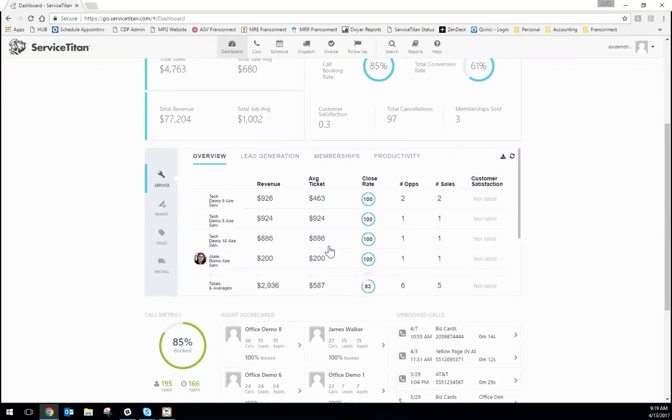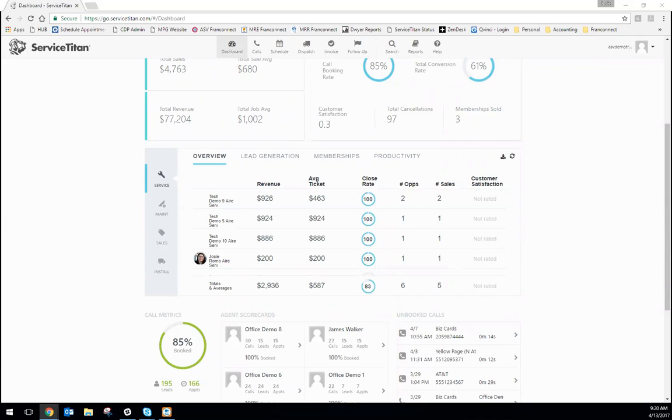Now, the only thing that we don't have on this dashboard that is clearly available is this customer satisfaction rating, because that actually pulls in through Service Titan's internal survey where we use Listen 360. So the two platforms aren't feeding back into each other. So you don't have this. So if any of your office professionals ask you, or if you're looking at the dashboard and you're saying, "Why the heck am I not getting a customer satisfaction?" That's because the ratings don't flow back to Service Titan yet. But that's something that they're working on.